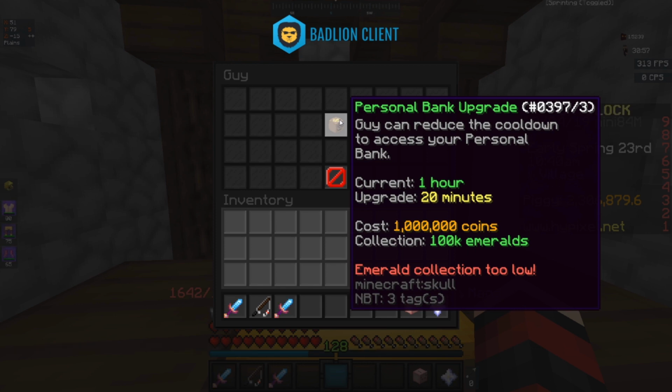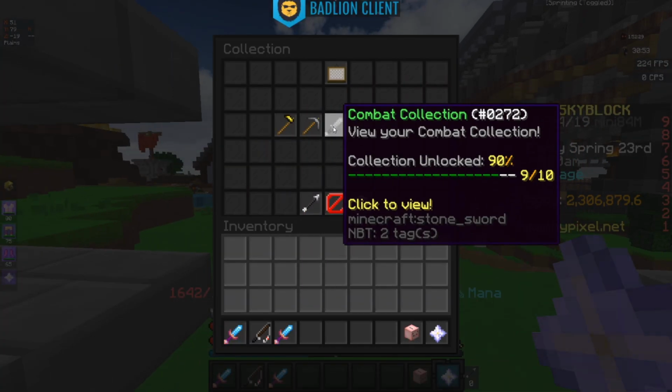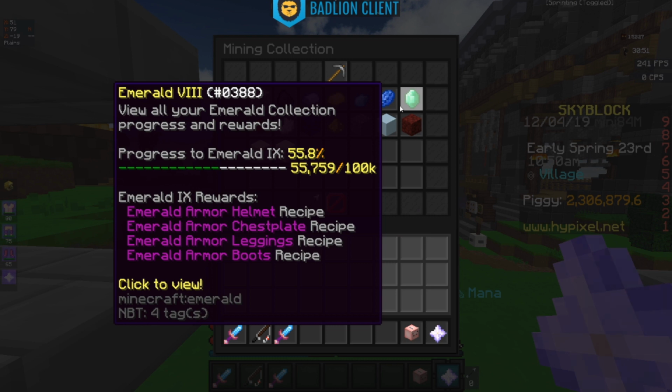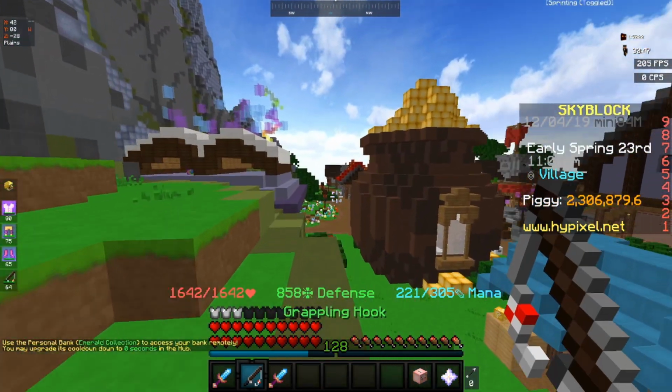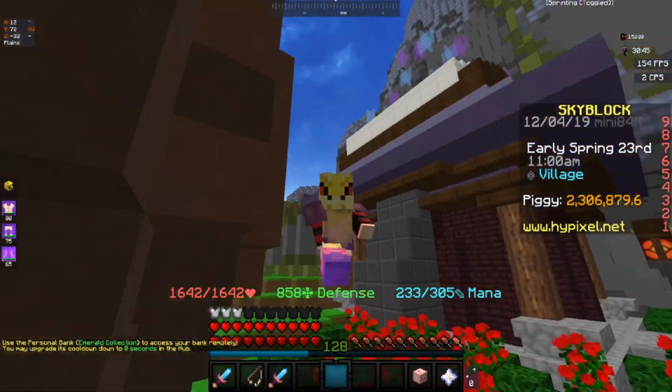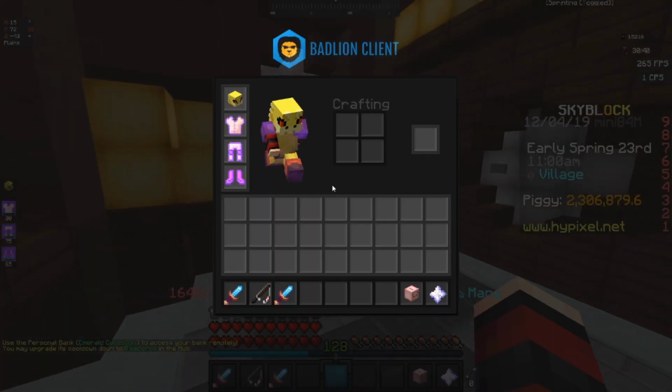It doesn't use the emeralds, it's just in your collection. So you can check that by going to your mining collection and emeralds. I have 55,000, and I just set up some minions, so I will be able to finish that off and finally be able to use the personal bank with no cooldown.